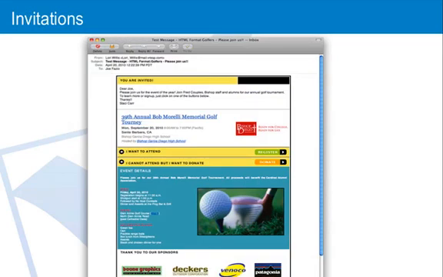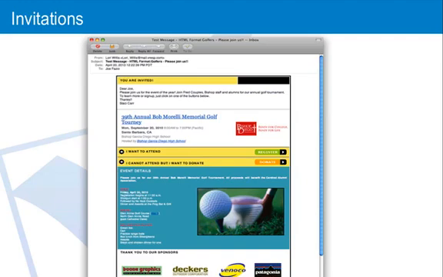You can email invitations. And this is an actual email invitation. It looks a lot like the page for your event, but there is a spot at the top where you can add information, and then for anything you want up at the top, and you can personalize it with your recipient's name, just like you would for any email that you were sending out.